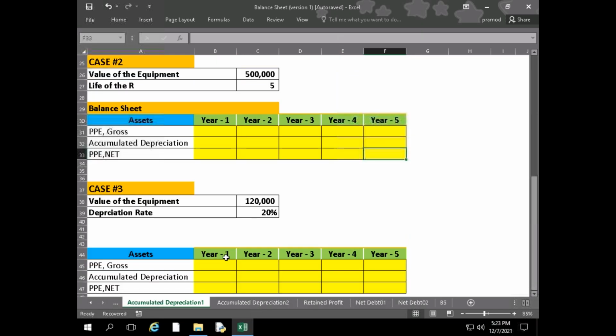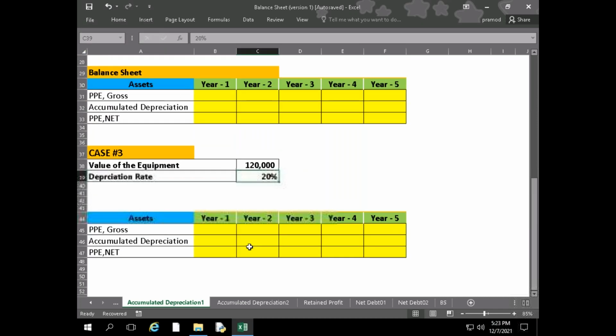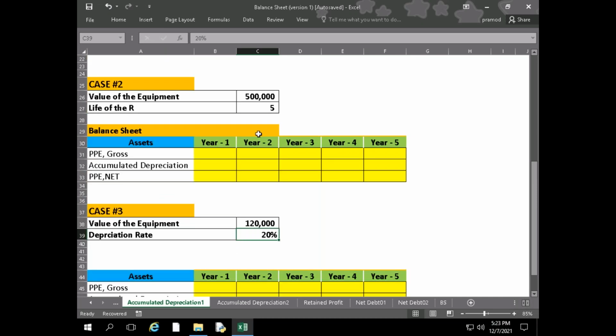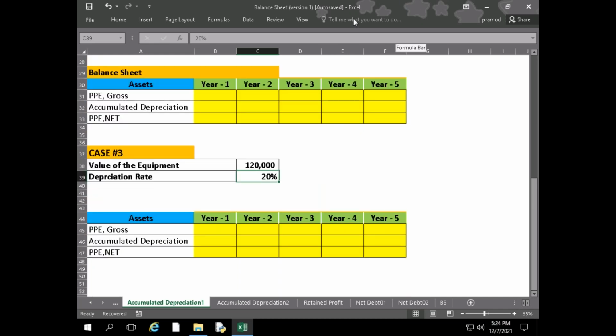Then what you are doing in the second one is in the form of percentage. Before, what you did was divide by the year. Here they are representing the percentage instead of the year. In the third case, you are going to do the percentage. You know what you need to do with the percentage. If it is year, you are dividing. If it is percentage, you should multiply.